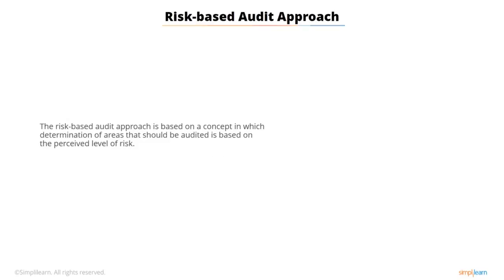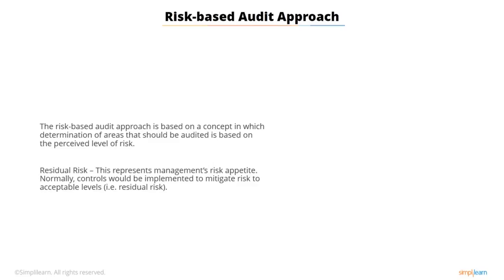The risk-based audit approach is simply based on the concept of determining which areas should be audited based on the level of risk. The things we've already talked about, including the formulas we just looked at, are how you decide the level of risk. Now, once you've looked at a risk and you've looked at controls, even added or enhanced controls, you have not totally eliminated risks. There is some risk left over, and that's called residual risk. Now, how much residual risk is okay? Well, that depends on the management's risk appetite. So the goal of an audit is to make sure mitigating controls reduce risk, take that residual risk down to a level that's acceptable to management.